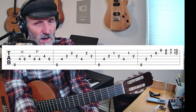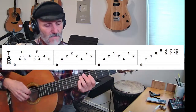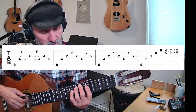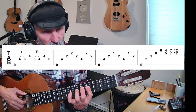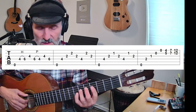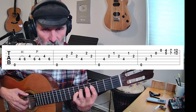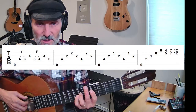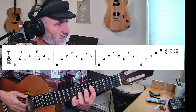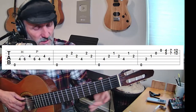This is kind of cool because this is based on David Gates. This is almost exactly what he does at the end on the original recording. Only we're in the key of E. I'm playing that first measure that you can see on the screen.